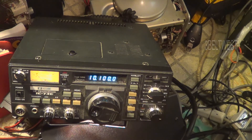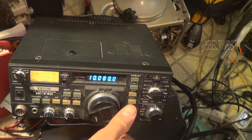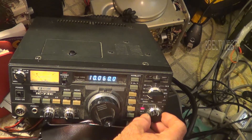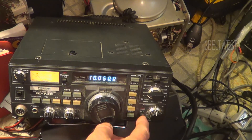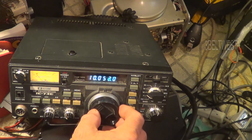It's a good rig — it's heavy. I've actually never had a problem with one of these. I know on the ICOM 735 I've had problems with the encoder being goofy, but I've had two of these rigs and never had a problem. I think they're fairly bulletproof. This video is just to show the minor tweak for the frequency offset. You should always do that when it's warmed up a little bit — I've only done it a couple of times since I've owned this unit.